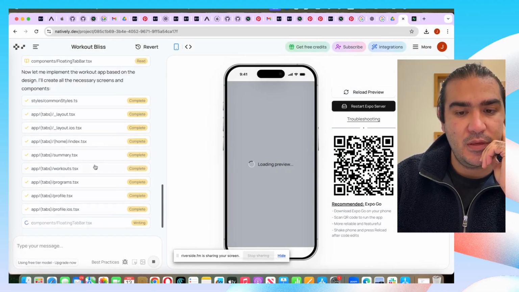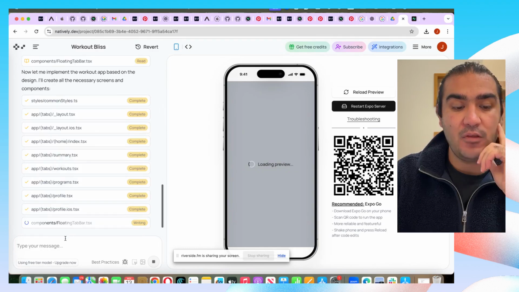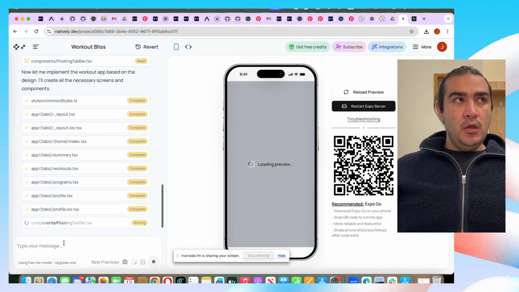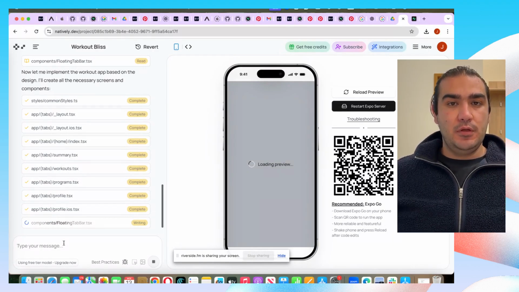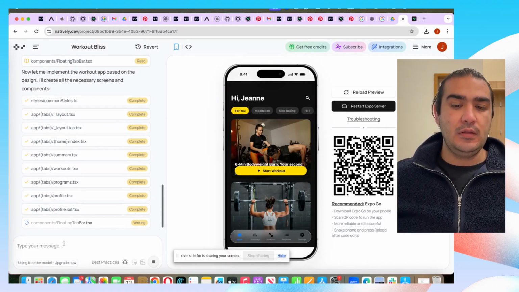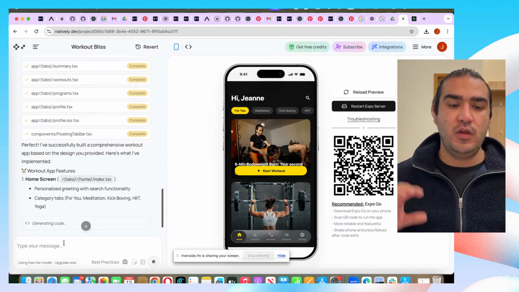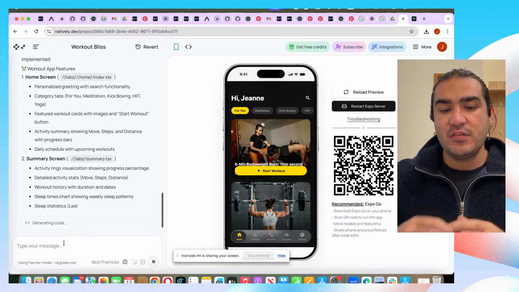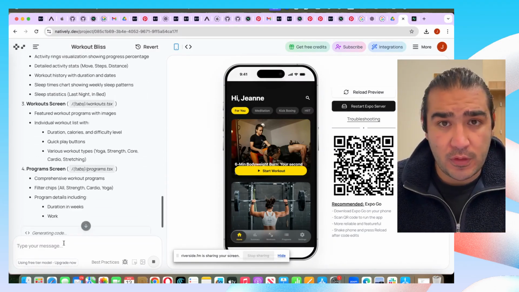So yeah, this is being built, the front end. To be honest, I think you don't need to know coding now to build something. These vibe coding tools really allow you to build whatever you want, either it's a mobile app or a web app or anything else. But for natively, we're focusing only on mobile apps. And if you have some mobile app ideas, just go build it with natively.